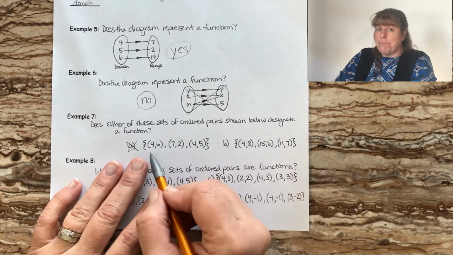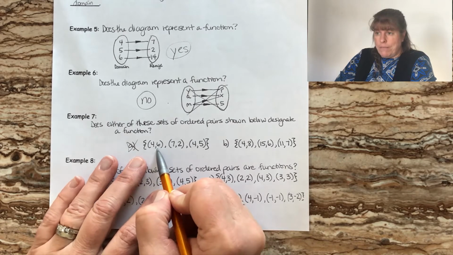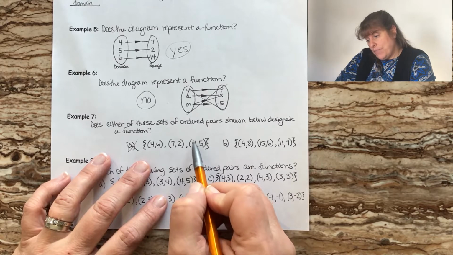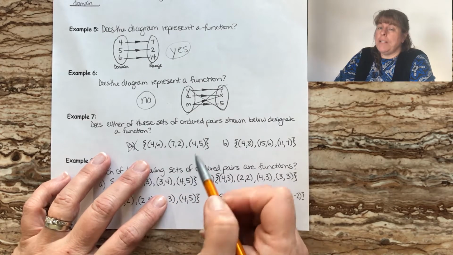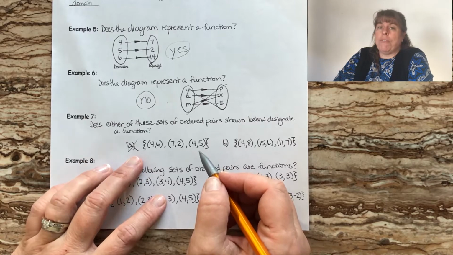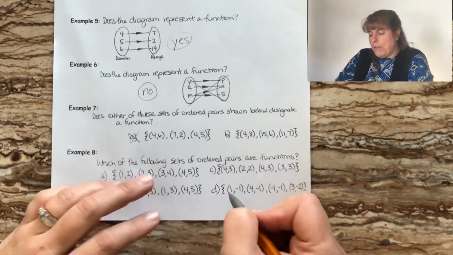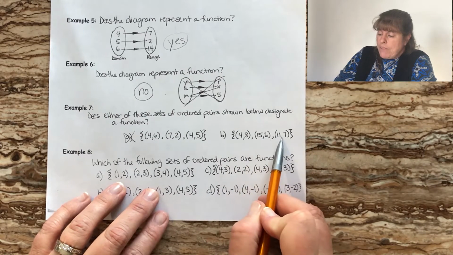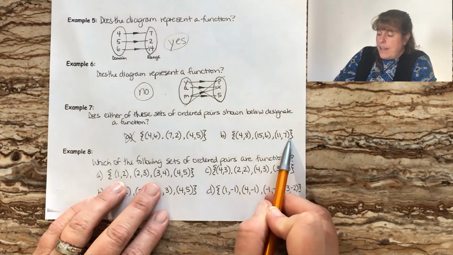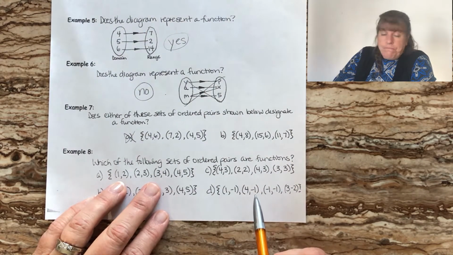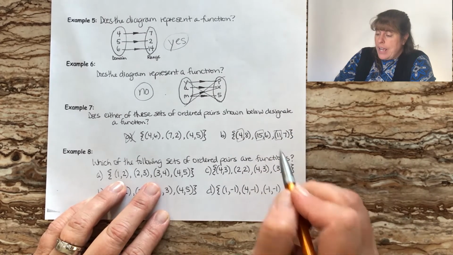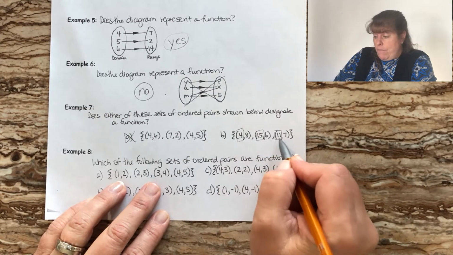However, if it's in the list and it's a multiple listing, like if this said 4, 6, the point 4, 6 twice, then it could be still a function. It just means that the graph of it comes back to that same point again, and we'll get to that in our list here. So here we've got 4, 15, and 11 as our domain, 8, 6, and 7 as our range. Is that a function? Sure is, because each of these are different than each other.